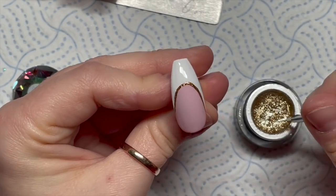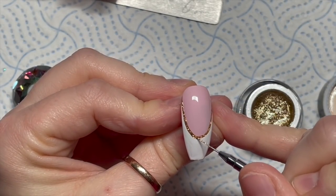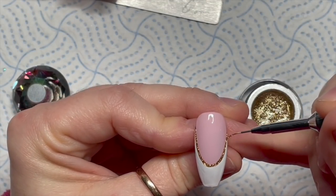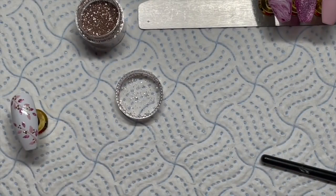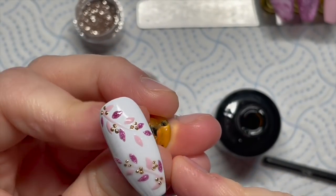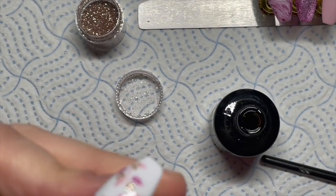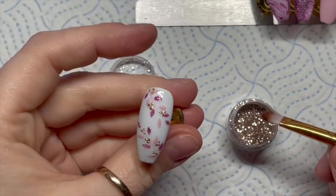So yeah, I'm just doing a gold line around our smile line, making sure it's all nice and even. And then I'm going to pop that in for 60 seconds. So now we've got gold on a couple of nails. The tacky layer on this white wasn't very tacky, so to help out my issue with the non-tackiness, I'm going over with a thin layer of base coat.